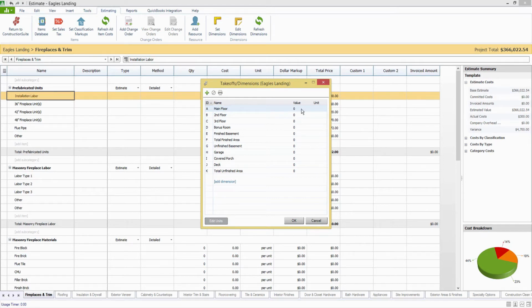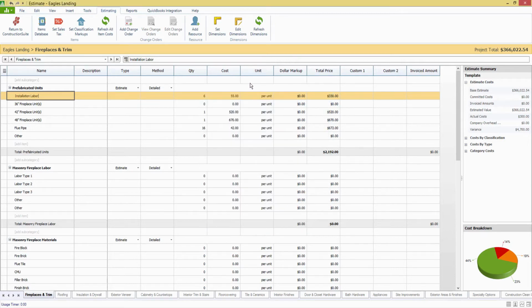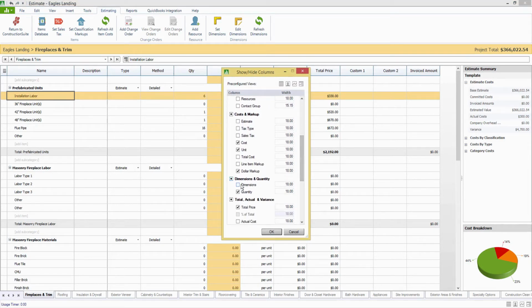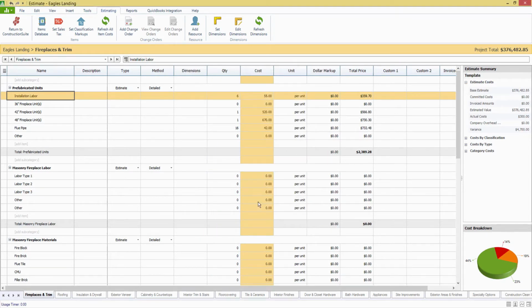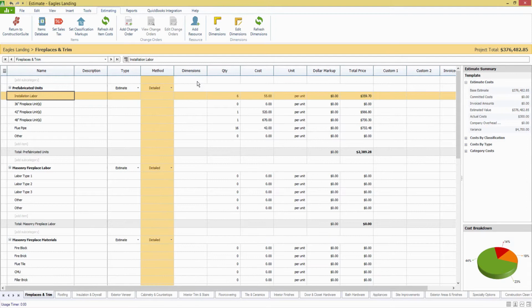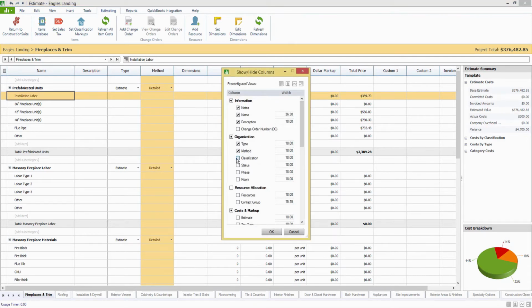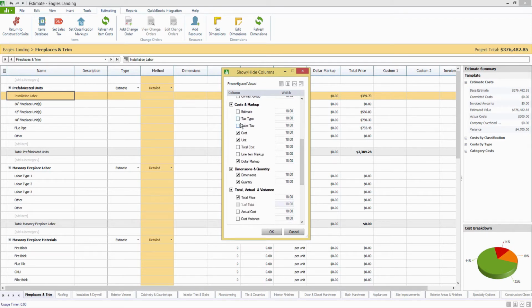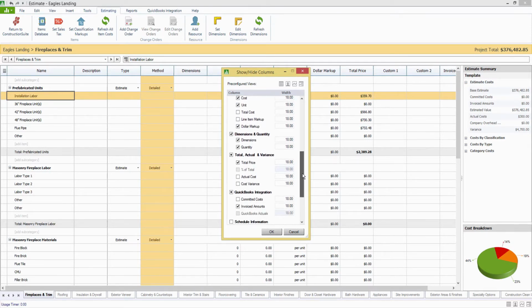So in your estimate, you have a few columns displayed by default, but to add additional columns like the dimension column, all you have to do is right-click on the column headers here and choose, just by checking them, which ones you want displayed at any given point. So we're going to turn on dimensions here. Now, let me go back and add a few other ones that we'll talk about. Classification we'll talk about. We can look at resources. Taxes are pretty straightforward, so we won't look into too much detail there.